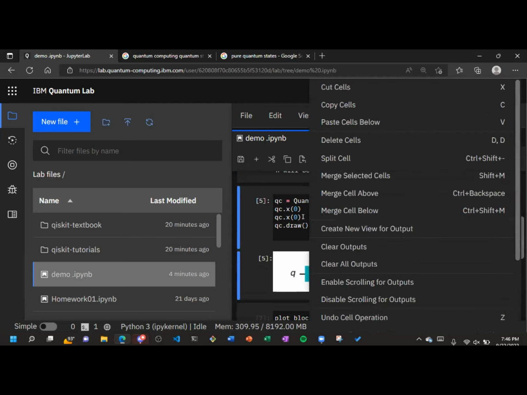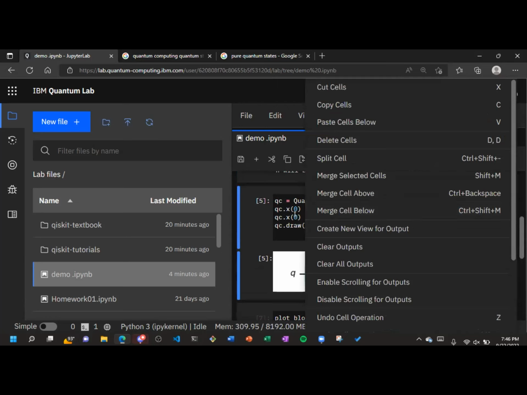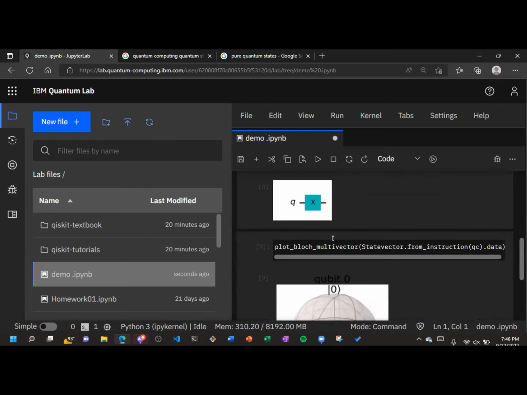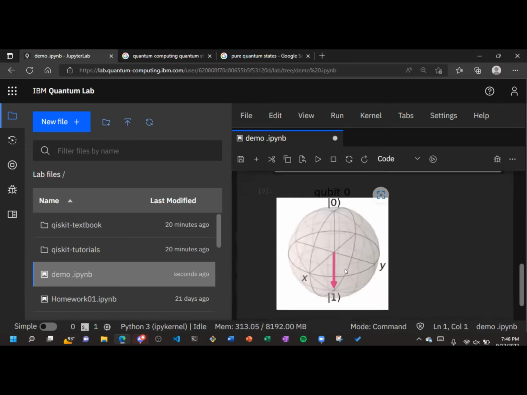If you apply a not gate to 0, it should flip to 1. So I have 2 X gates up here. If I comment one out, and comment in Python, by the way, is the hashtag or the pound sign, that means there's just one X in our circuit. So the qubit started on a 0 state, and now it flips to the 1 state.